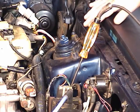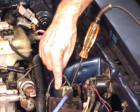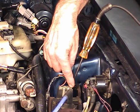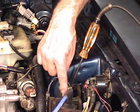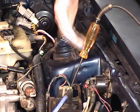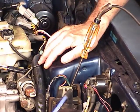Okay, key off, and that checked out. It blinked like it should. Now what if we were hot on the hot side and we had no voltage on the ground side and it did not blink when I turned the engine over? All right, most likely you have an open in the coil, in the primary windings of the coil. Get a known good coil, put it on there, test it again. It will likely work just fine and the engine will start.